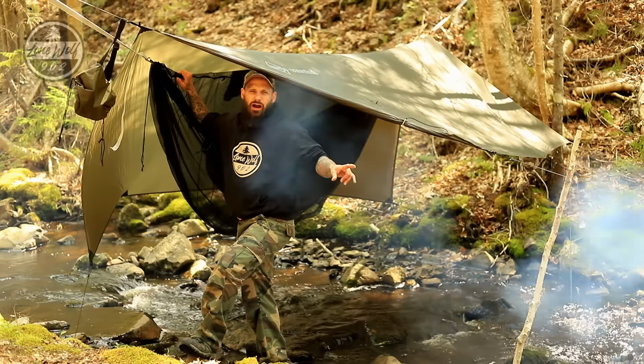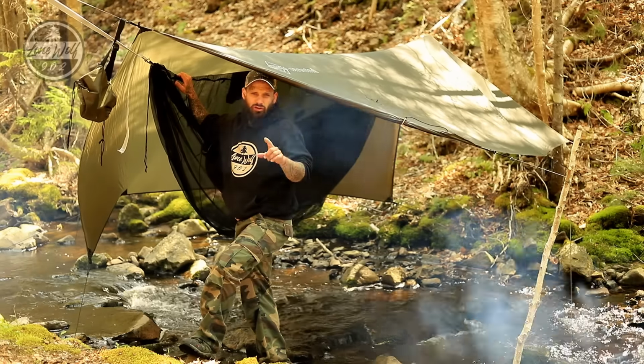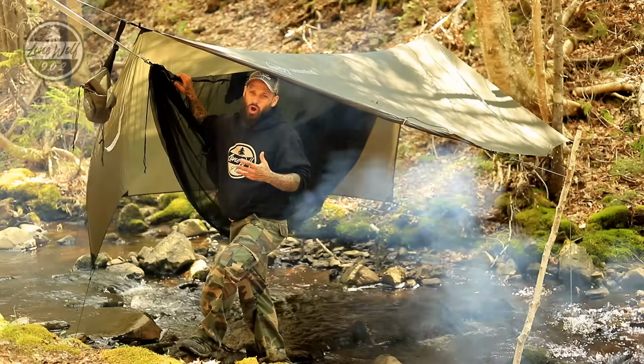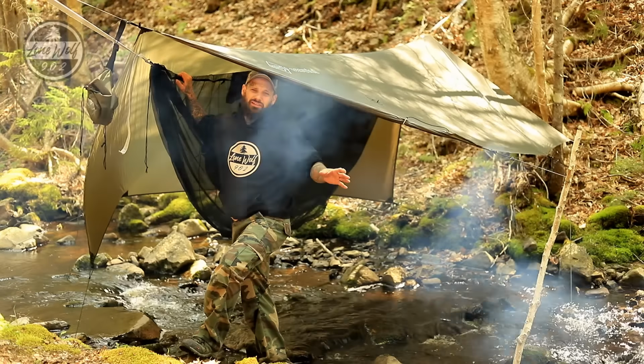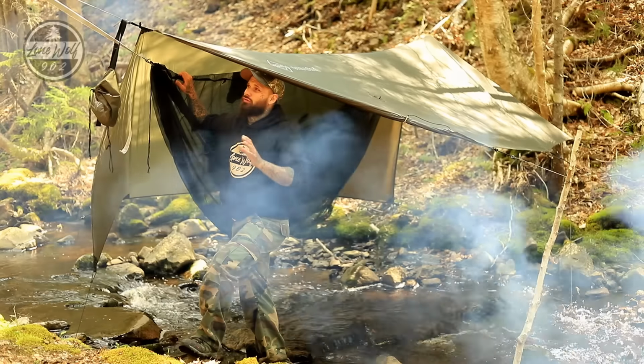I put a log on the fire, a real punky log, so that's going to smolder away for a little while. But I do want to crawl inside of here and make sure everything's pitched right where I am hung over water. Making adjustments is going to be very, very difficult in the dark. So I want to do that right now.